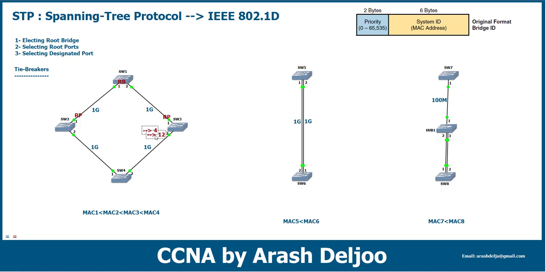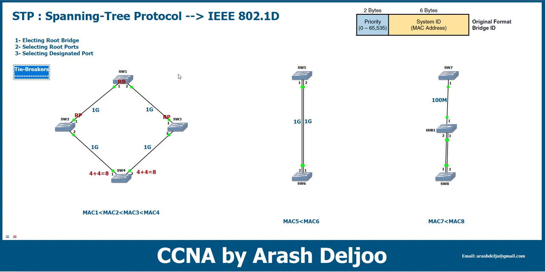So easy. Let me find the root port of switch 4. In switch 4, as you can see, we have two ports, port 1 and port 2, and the cost of port 1 is 8, because we have 1 gigabit per second links and the total cost is 8 for this port. Also for port 2 we have again a cost of 8. This means that now we are experiencing a tie in finding the root port, because the cost of both links is the same. Here we need to use the tiebreakers.